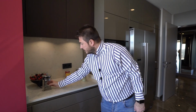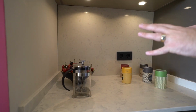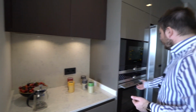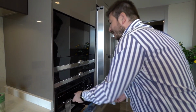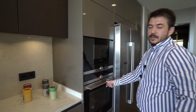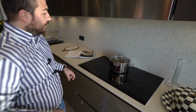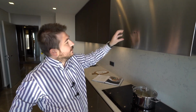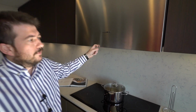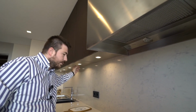Maybe you noticed they put this French press over here, so this corner can be used for the coffee machines. You can put your coffee machines, or if you cook something and it's too hot, you can put it over here. And here we have a nice cooker for the heated place, and this brand is also Siemens, and a stainless steel ventilation system is here. Underneath, maybe you noticed, under this cabinet, there are recessed lightings over here.